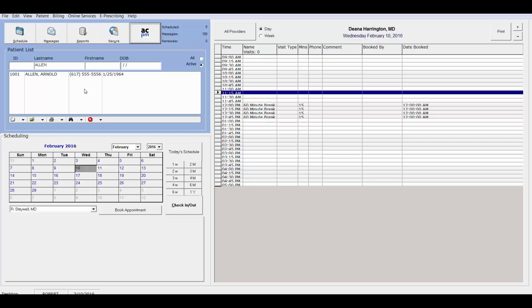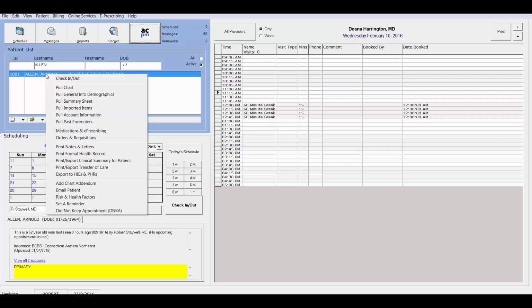So now what I need to do, once I've made the corrections or I just want to try to resend the charge over from AC, is I have to go into each individual patient's account information screen in AC, and a quick way to get there is under the patient list.